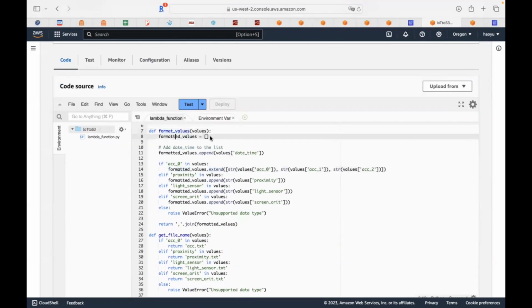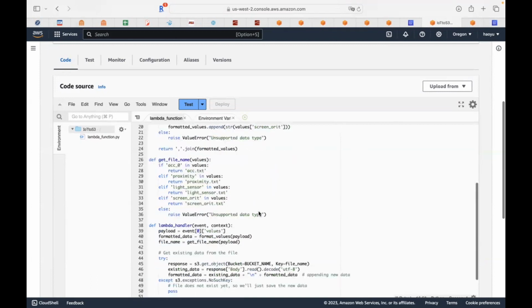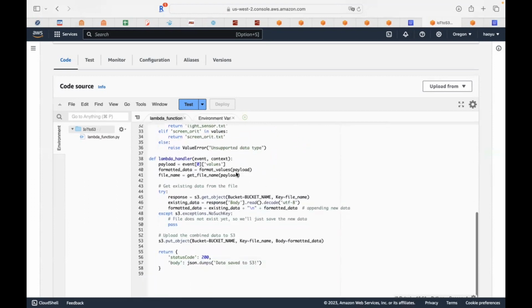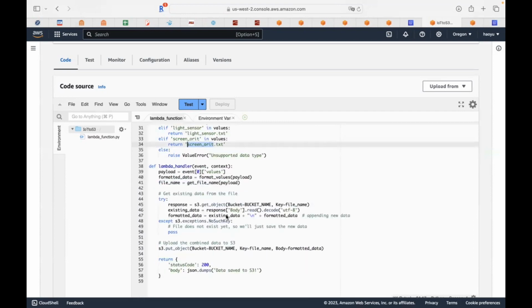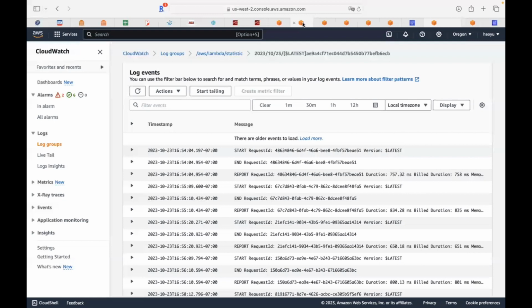We create an empty array, append the date time into the array, and append the sensor value into the array. Therefore, we formatted the data and write it into the corresponding files. Then we read the existing data, combine the existing data and the new formatted data, and write the new file into the S3 bucket. So let's check the S3 bucket.